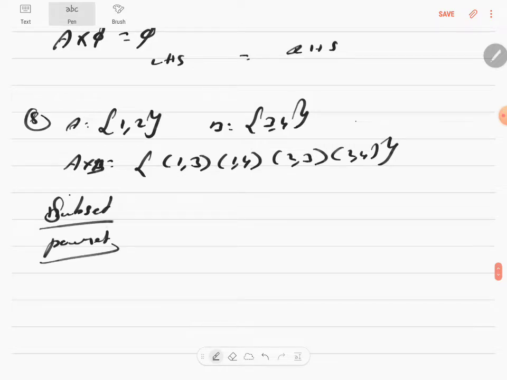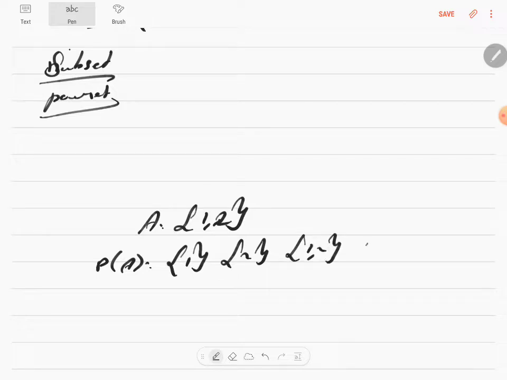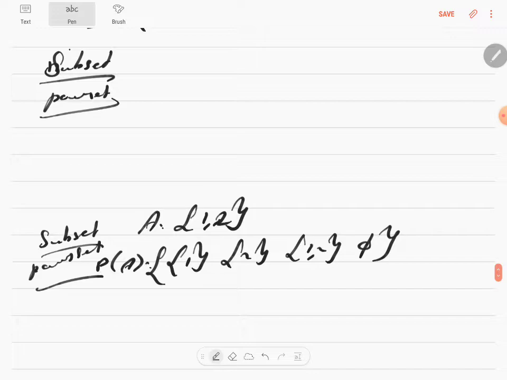I'll give you first one small example. Supposing you have a set A which is {1, 2}. The subset is P of A. How to write P of A? It is {1}, then {2}, then {1, 2} and then a null set. This is the way you write a subset or a power set. So you are basically writing the baby. This is one baby, this is separately the baby with the double bracket, and then the same thing and a null set. Can you see a set is a subset of itself and a null set is a subset of every set.